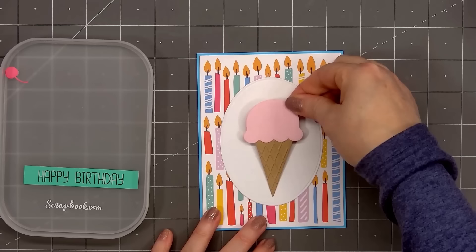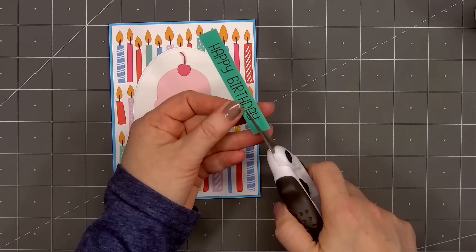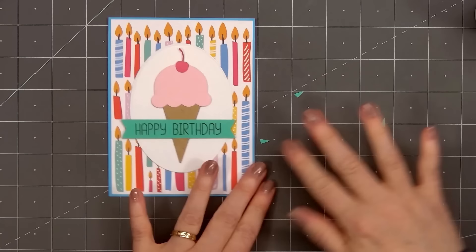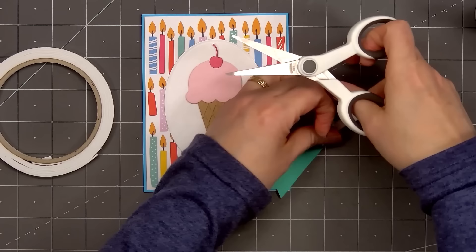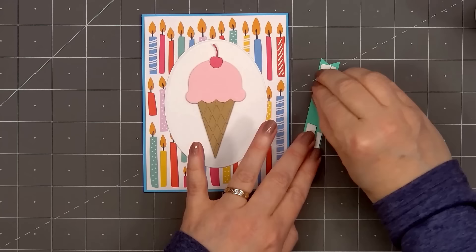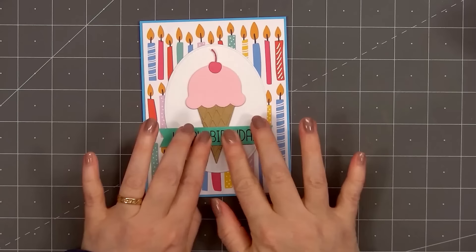And I can't forget the cherry — instead of a red cherry, I'm adding a pink cherry. I've already stamped the sentiment Happy Birthday on some of the green cardstock. I'll cut a fishtail on the right and left side and add this sentiment on top of the ice cream cone. First I'll put some foam dimension behind it — flipping over the sentiment and laying it on the bottom of the cone so I can tell where I need to add foam dimension. I won't add any foam dimension in the center since that area will sit on top of the ice cream cone — instead I'll add a little bit of glue there. I cut the foam dimension in half to add those narrow little pieces, making sure to have good coverage on the back side. Then I'll remove the release paper and adhere the Happy Birthday sentiment.